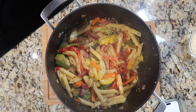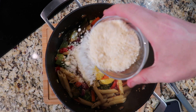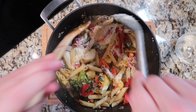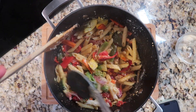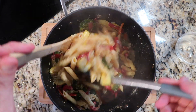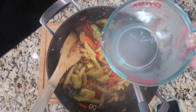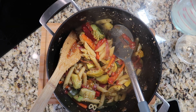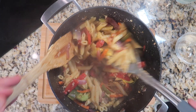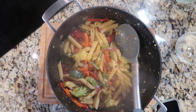We're going to finish this up by adding a half cup of that pasta water as well as about a half cup of grated Parmesan cheese. Get in there and mix everything up. You don't have to add the Parmesan — it'll keep it vegan if you don't — but I feel like it really brings everything together. If you want it creamier, just add more pasta water. I always start with a half cup and reserve more in case. If you add more cheese it'll make it thicker; if you want to thin it out, just use the pasta water. This is looking perfect, and now we are ready to serve.